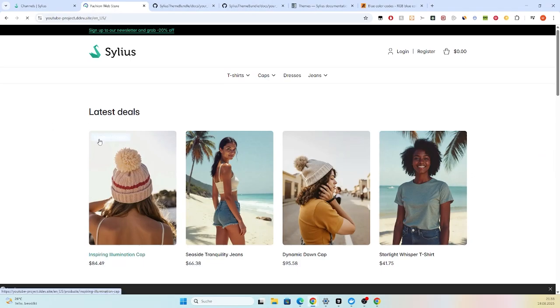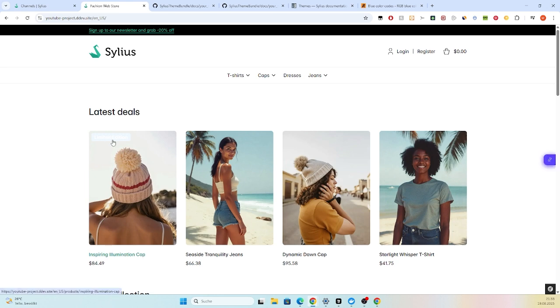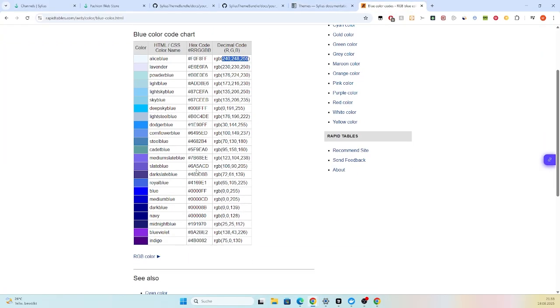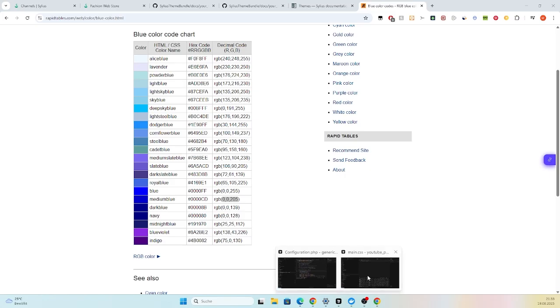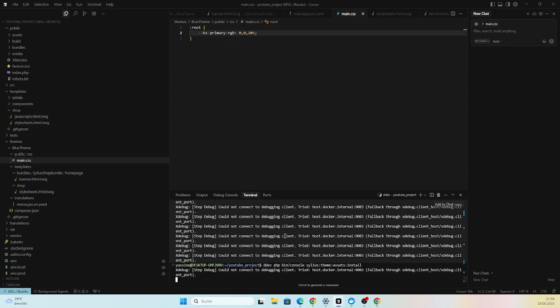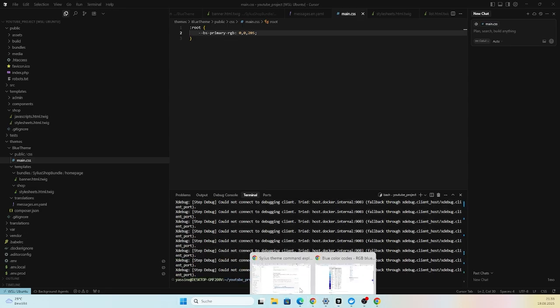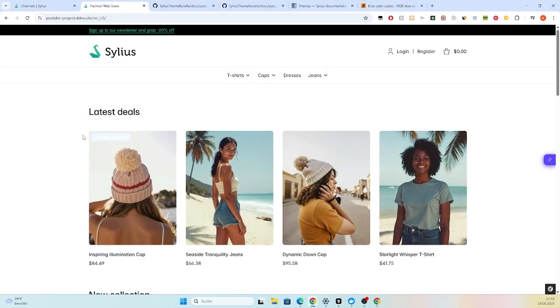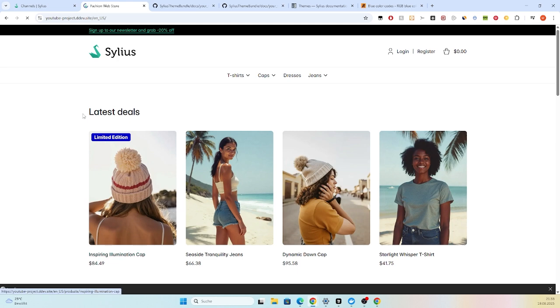Should be, as you can see, guys. So yeah, it is simply light blue. I can take another color, so I can take, for example, this blue. Let's go here, reinstall our assets, and go back here and reload our page. Perfect, guys.